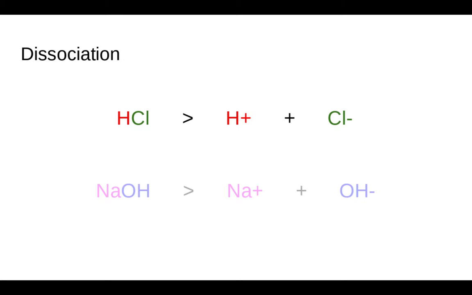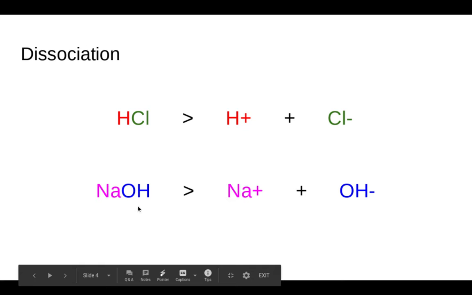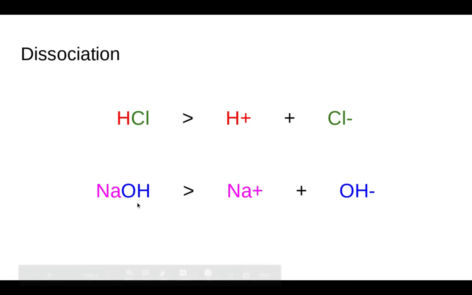So the next part is dissociation. If you put an acid or a base, especially strong acids and strong bases, in water, they will dissociate, which means they break apart into their constituent parts. One example is hydrochloric acid, a very, very strong acid. If you put that in water, it's going to separate into its constituent ions, which is a hydrogen ion and a chloride ion, okay? Same with a base. If you have a strong base like sodium hydroxide, you put that in water, it's going to separate into a sodium ion and a hydroxide ion, okay?